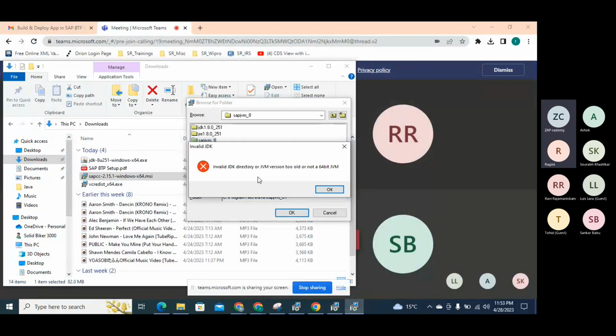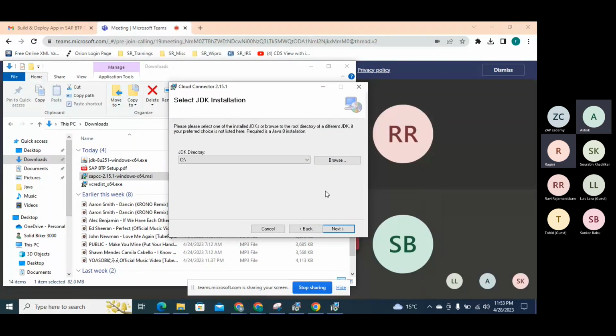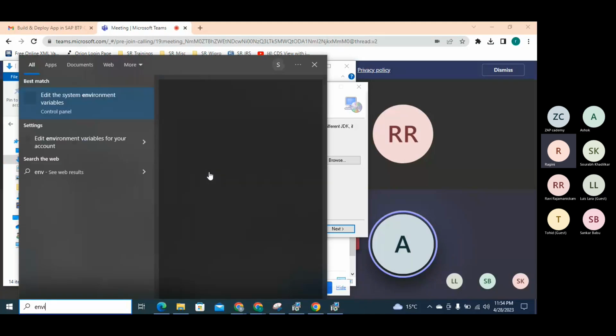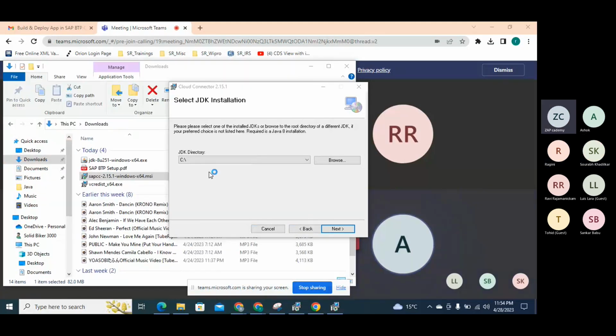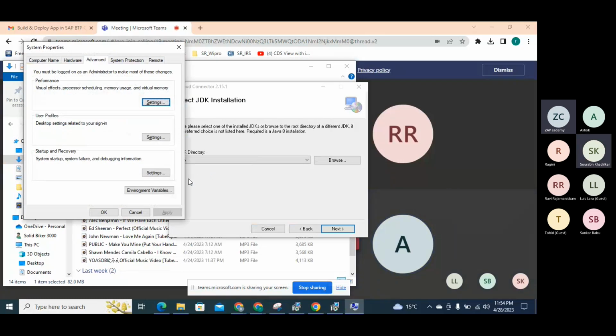Invalid JDK. Invalid JDK. But in the file also it shows the same. Still okay. But if I click on OK, did you notice? No, Ragini, it doesn't work. Yes, this is Ashok. I faced the same issue. Actually, the issue was with the environment variables. Please check if you set your environment variable correctly. Yeah, but I think I set it up. I think Ashok can guide us actually. Ashok, how did you fix it?